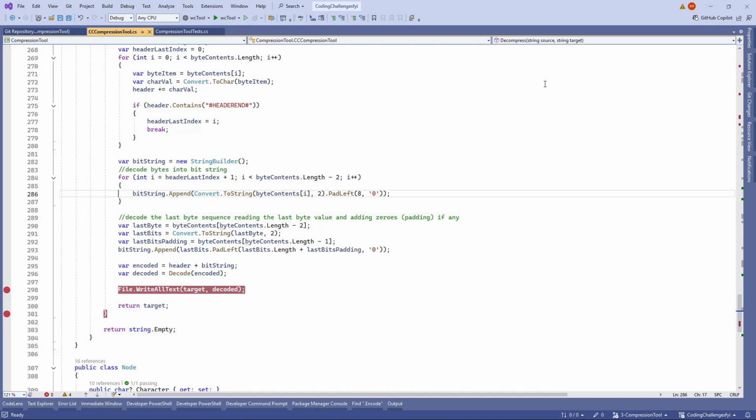And then what we did here is pad it to a length of 8-bit width. If the values are lower than 8 bits, there would be empty space that wouldn't complete the 8-width requirement, so in that case we need to pad it with zeros. You won't know how many zeros would come first, so this pad left allows us to do that.